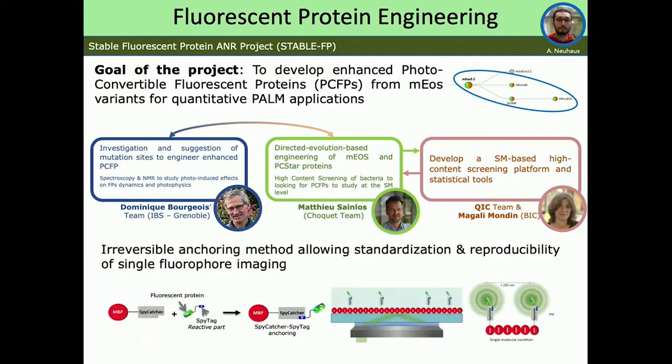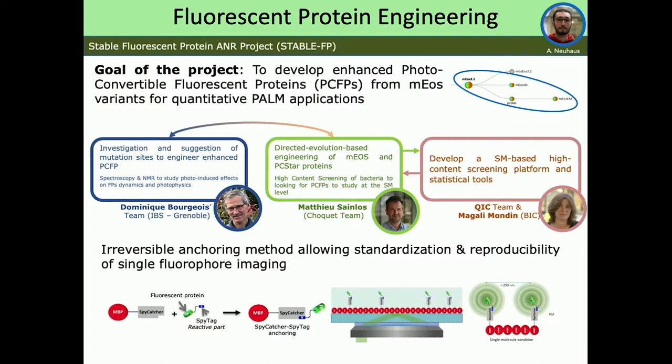One important thing when you want to do this characterization is to be sure you're in the single molecule regime. As I said before, it's important to be in the single molecule regime. And also, if you want to get numbers, be sure that you don't have, for example, overlapping. So you need to control precisely the density of fluorescent protein to be sure you don't have any bias. You want this to be a parameter. Otherwise you can really corrupt the results.